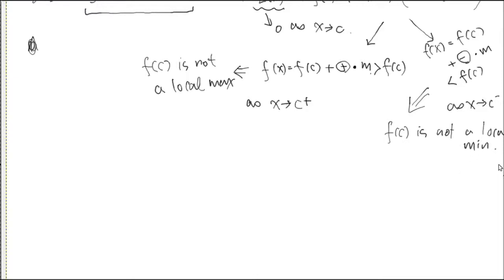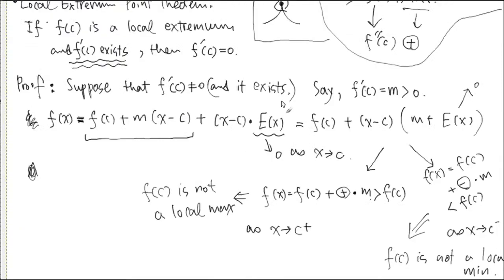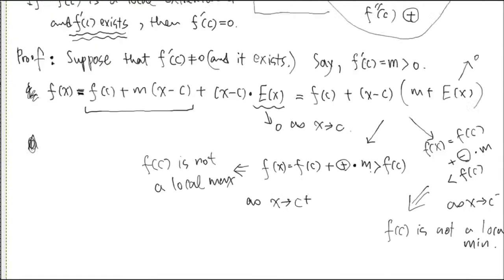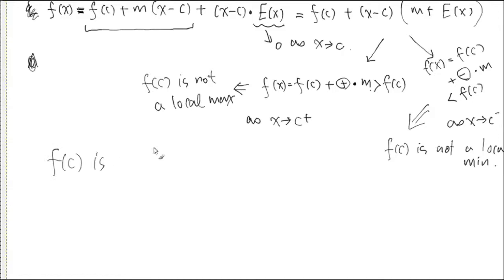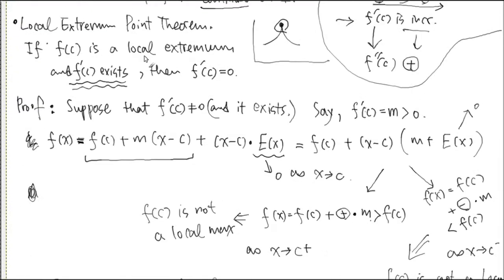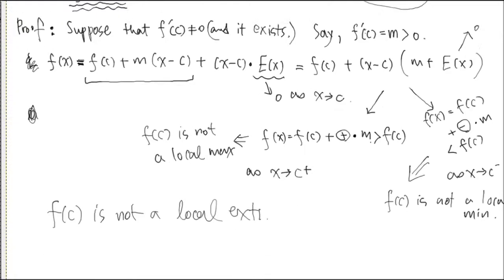Right? So if f prime of c is positive, we conclude f of c is not a local extremum altogether. Right? But we said at the beginning that it is a local extremum. What are you talking about? It's given. But if you suppose f prime of c is not equal to 0, then you end up contradicting the property you were given. So the correct conclusion is that this possibility, f prime of c being non-zero, never happens, because it contradicts the condition we have in there.